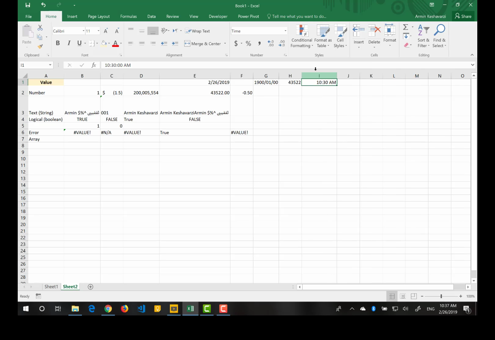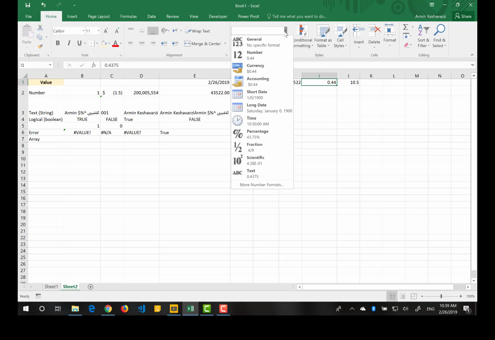So what about this value? If I change that to the number, you will see a value less than 1. So how is it calculated? If you notice, this value is less than 1, it's less than 1 day. So for example, if I multiply this value by 24 hours, because 1 day is 24 hours, and enter that, it shows me it's 10 hours and half an hour. So this value is based on the day as well. And if you want to have the hours value, you have to multiply that by 24 to have the hours number.